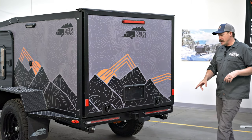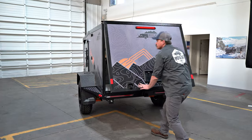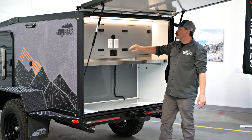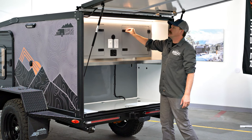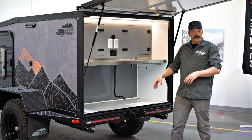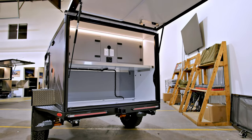Moving around to the rear of the camper, you have another 2-inch receiver hitch along with your leveling jacks and LED lights with reverse. Behind this door you have your kitchen, which comes with cabinetry, stainless steel countertop, a power center with lights, 110-volt, USB, battery voltage, HDPE cabinets, and unlocking latches — it even comes with the paper towel holder. We've added tie-down points in the kitchen where the stainless steel system goes in the XT, so if you want to throw a cooler and a portable stove in here, you've got strap-down points. You can also add a fridge slide, the full kitchen system, or come up with your own setup at home.